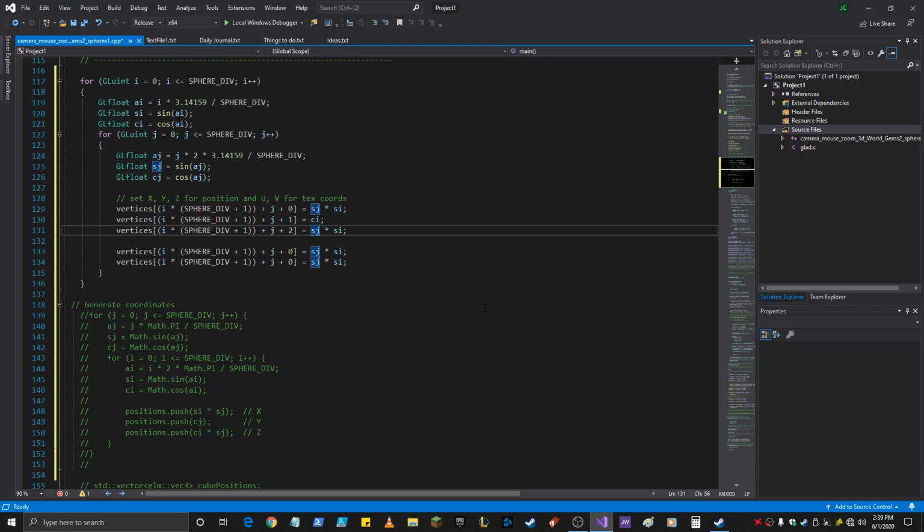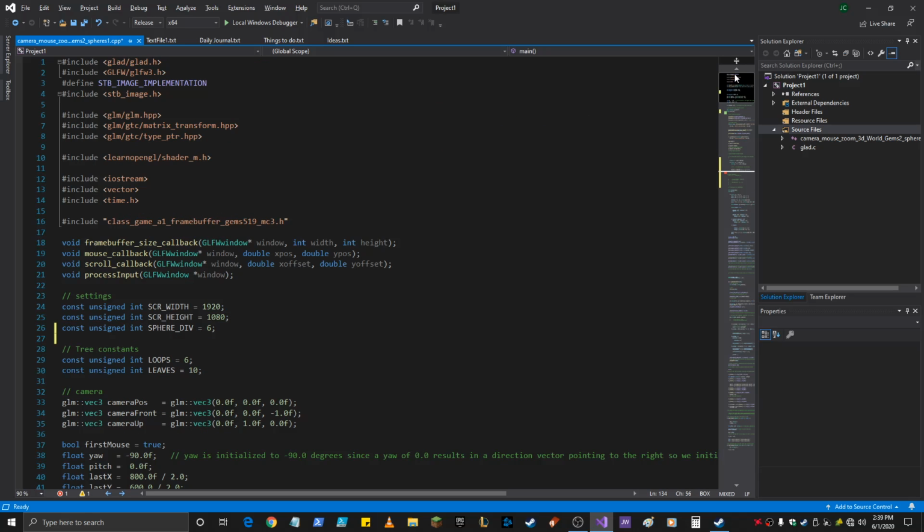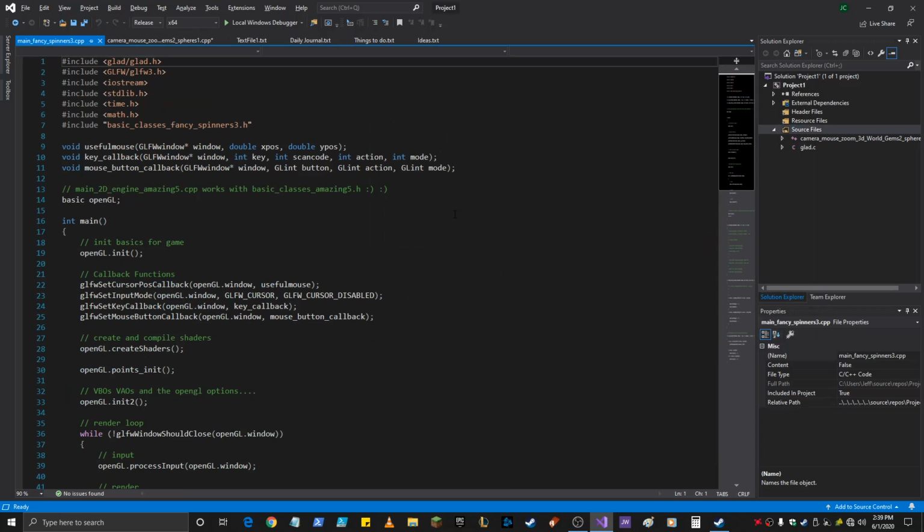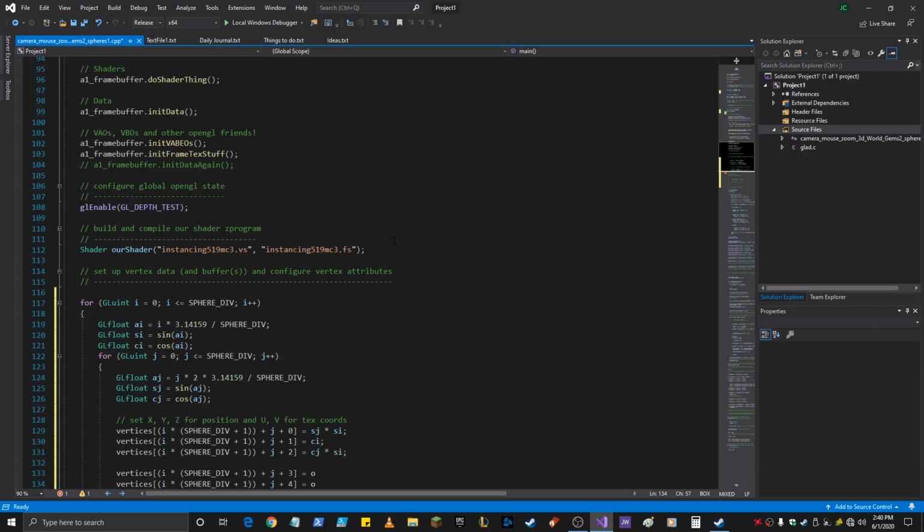So Cj times Si. These texture coordinates, oh, what did I just do?